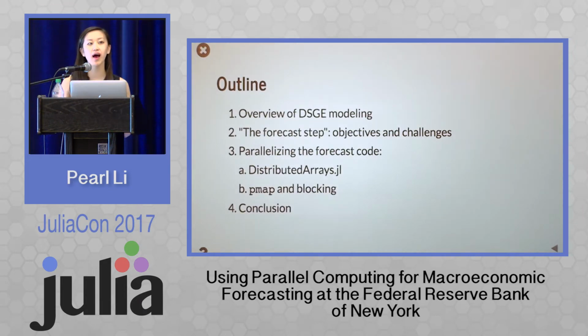That out of the way, just to give a brief overview of how this talk will go, I'll first begin with a brief intro to DSGE modeling for those who may not be familiar with it. For those who are, I'll try to keep it very short. I will next talk about what we call the forecast step on my team, about what we're trying to accomplish and the challenges that we faced while trying to implement the forecast step. Next, I'll walk through two ways in which we attempted to go about parallelizing our forecast code, and then I'll conclude.